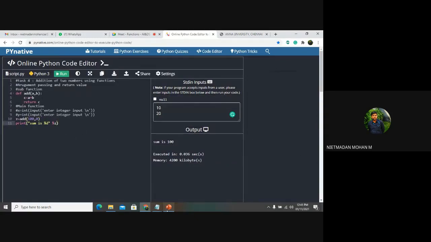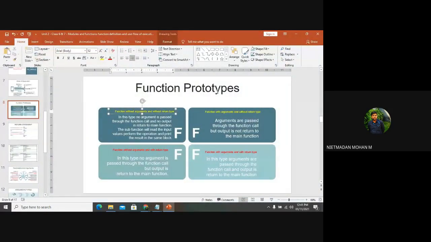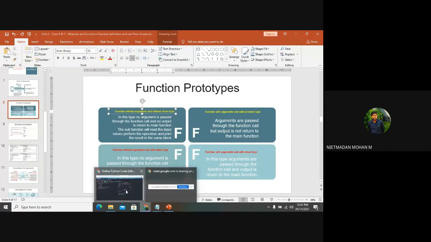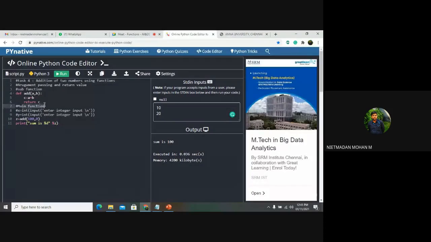These are the four types of function prototype. This is not in your syllabus, and the function prototype will not be asked from an exam point of view. But in some programs we are going to use the return statement, so for that purpose only I am giving this.